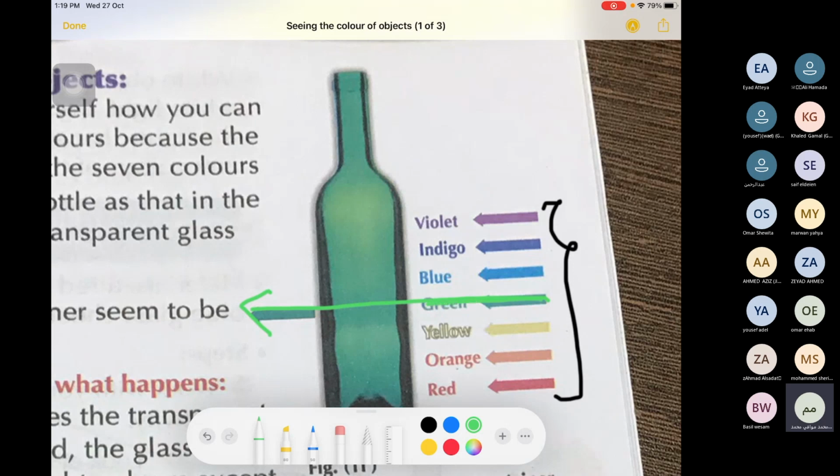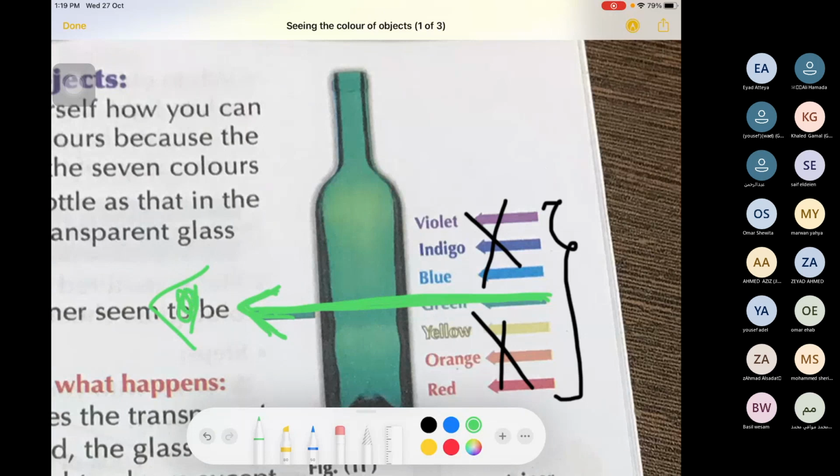It allows only its own color to pass through. What about the others? It doesn't allow them to pass through. It will not allow red, orange, yellow, blue, indigo, or violet. It only allows green to pass through it. So when you look at it, you will see it green. هتشوفها لونها ايه؟ green.